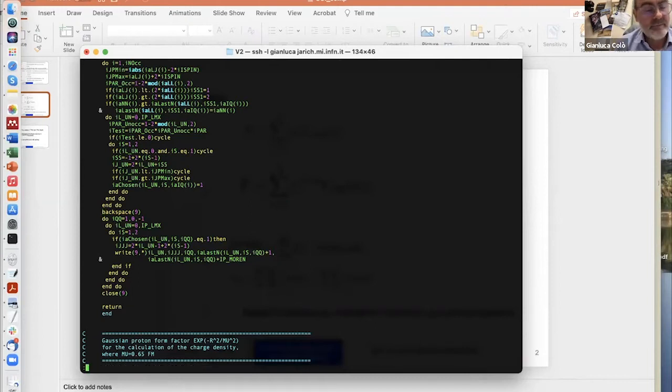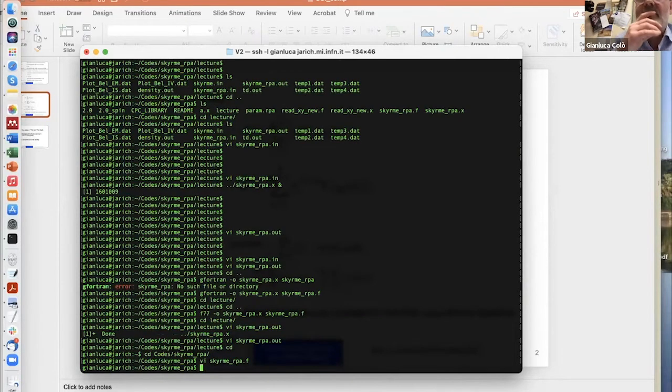Okay, so let me propose to do the following, because otherwise we get a bit stuck. I will comment on the output, which is something that you can in any case look at, and for the people who have been able to run the code, they can also look at their own. For the others, they will look at mine. And then I will propose some exercise, but I will also try to help in real time some of the people who have a problem, if we can, for instance, share the screen and do some kind of debugging. I think this is a reasonable option.